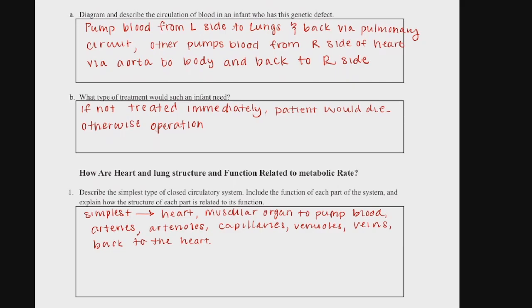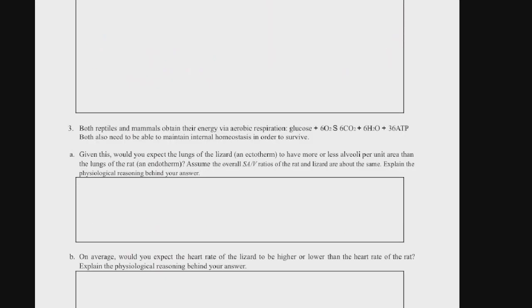In this simple system, for specificity's sake, arteries are more muscular than veins, just to withstand the higher blood pressure resulting from that heart's pumping and contraction. So capillaries are, in comparison, just one cell wall thick. So they're very, very thin. Arteries are thick to withstand pressure, but capillaries need to be thin in order for exchange to occur between oxygen and the tissues. So moving on to 2.